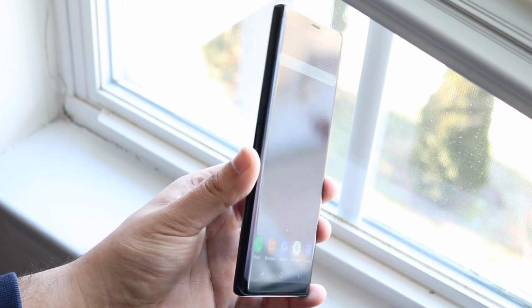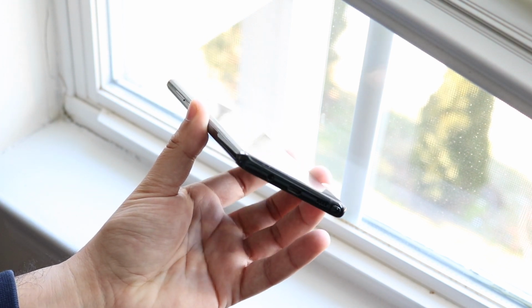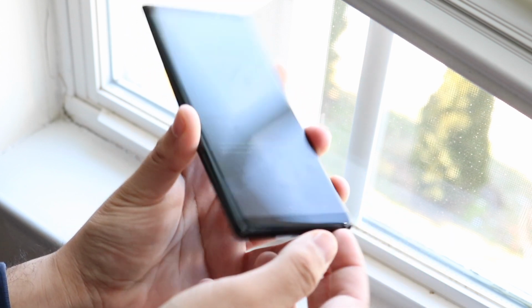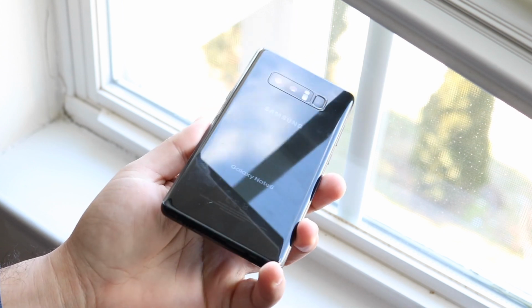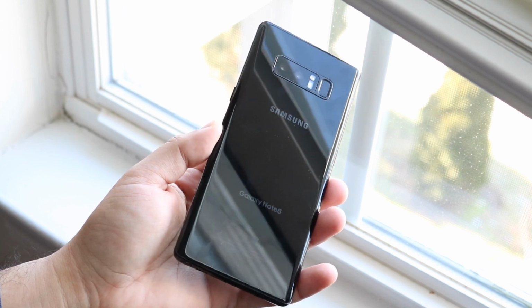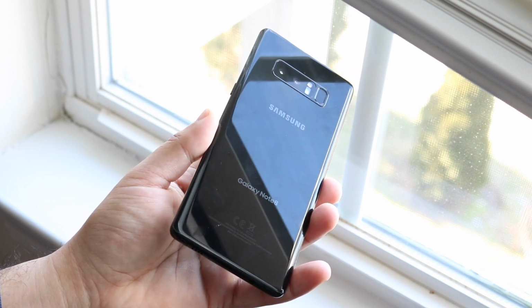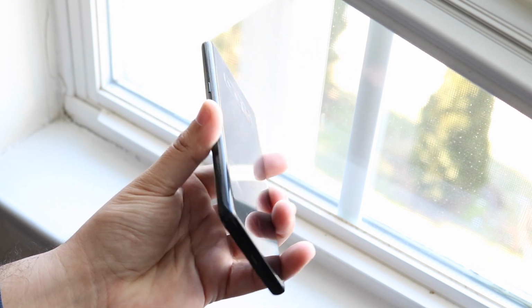If you look at a Galaxy S7 or even a Galaxy S6, those panels are still very, very good, but the phones look archaic because of the amount of bezels. This one, however, even though yes, it's a little bit older, doesn't really look that dated because the bezels on the top and bottom aren't that thick. So even though it does have a little bit of bezel compared to something like a Note 10 or a Galaxy S10, it's really not that bad. So in terms of the design on the front, it's not bad.